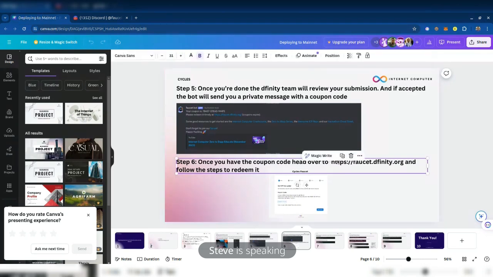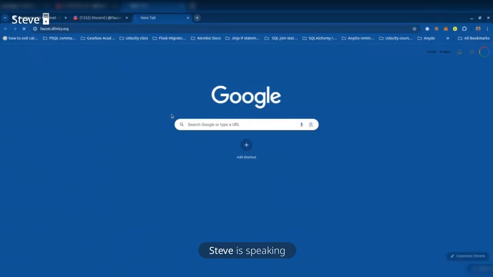So once you have the coupon, you head over to this particular URL. So I'll just copy it. My screen is still visible.